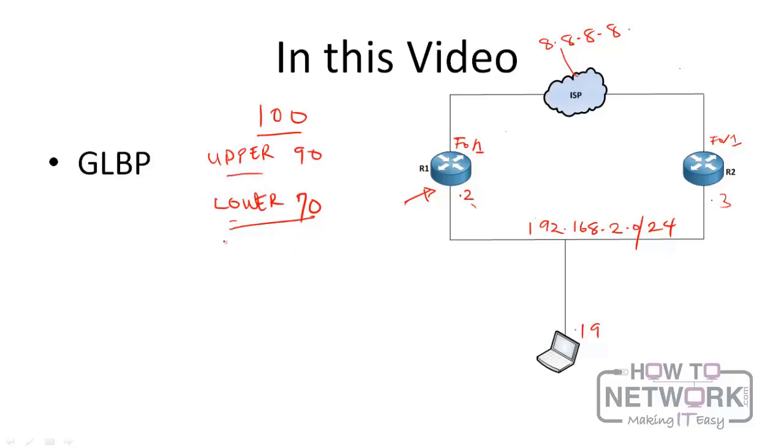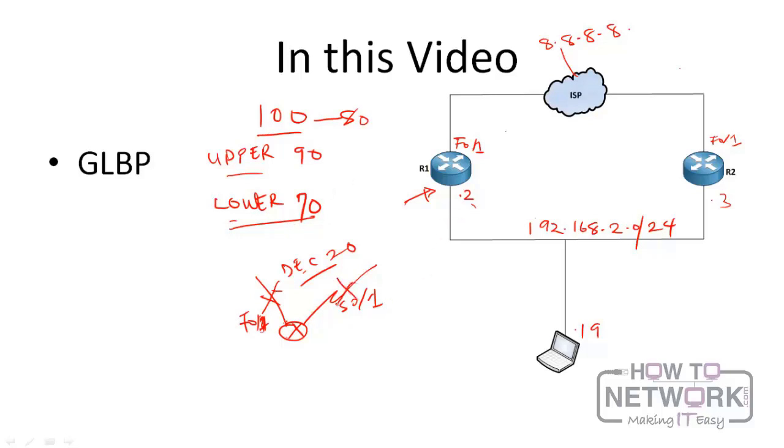So this might not make sense right now, but what it means is that if you have a router 1, and for instance, it's connected to more than one link, or you're tracking more than one particular attribute, we have, for instance, fast Ethernet 0/1 and serial 0/1. Now we can track both of them, and we can say that for each track, we're going to decrement 20. So if the first interface goes down, the weighting will go from 100 to 80. And because it's still 80, it hasn't gone below the lower threshold. It's still going to be the AVF.